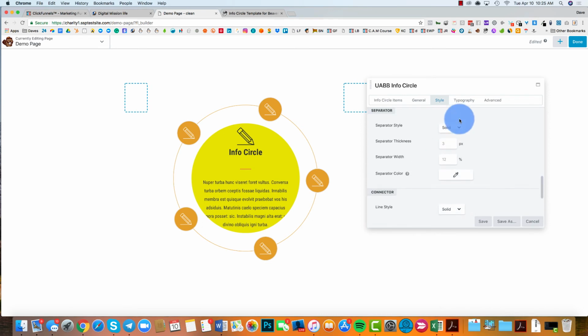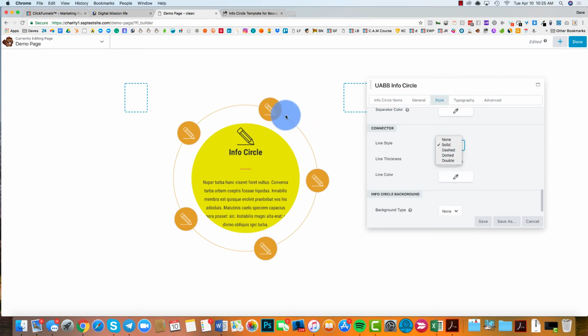And so yeah, you can style the separator. Connectors is this line going around here, so you can change that to dots, dashes. Double, I think, is just double lines. Maybe too faint for you to see.